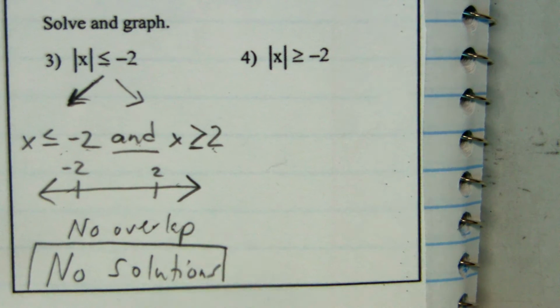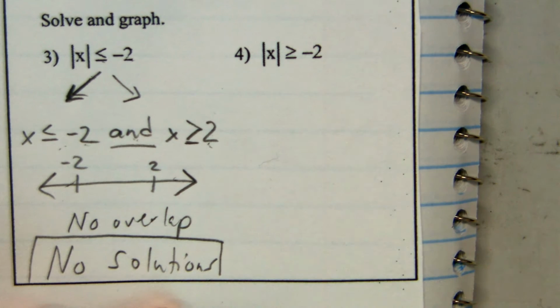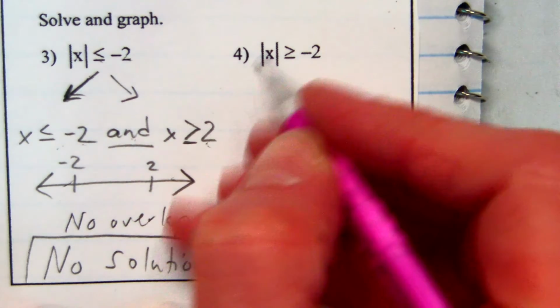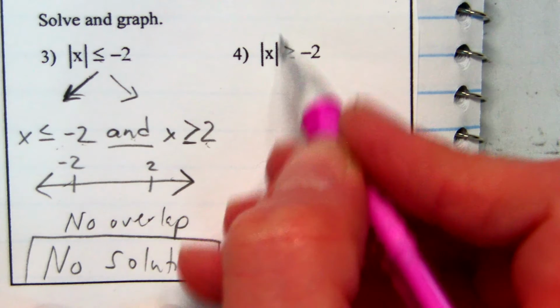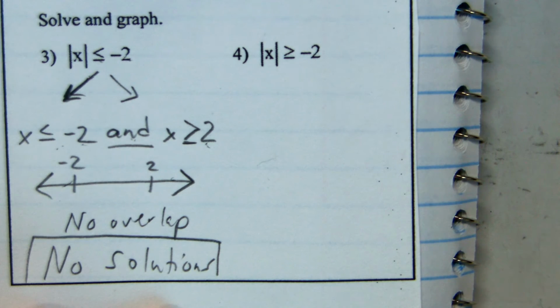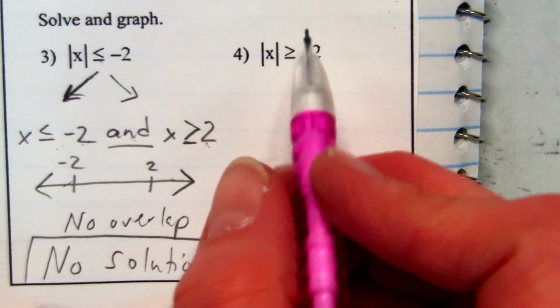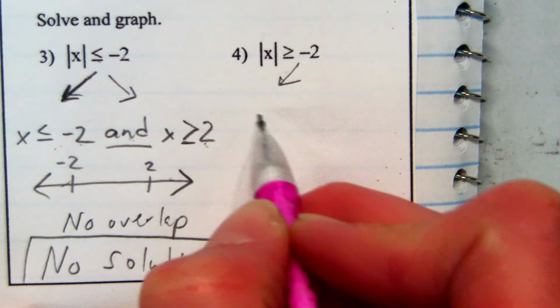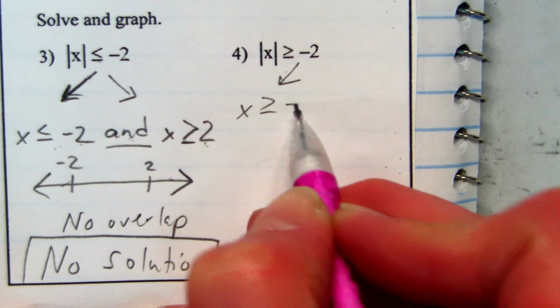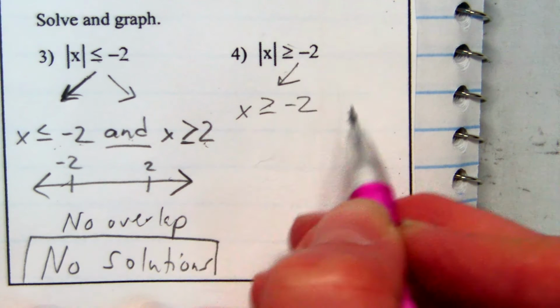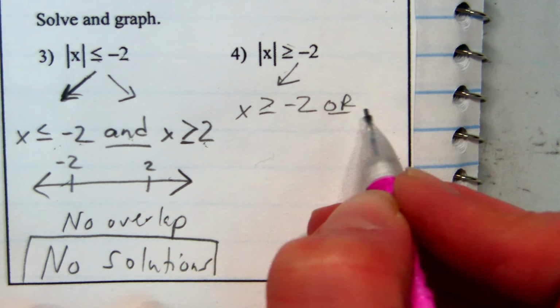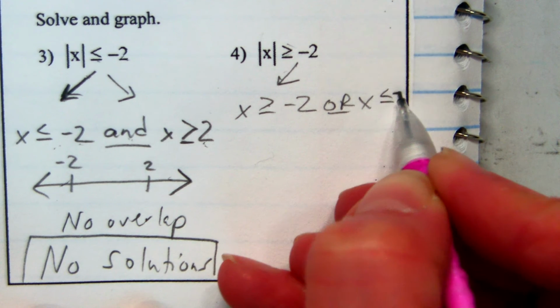Okay, then we're going to take a look at the next one. So we take off the absolute value. It doesn't matter that you have the equals to sign or not, except for when you're graphing. It's just a matter of whether you fill in the point or not. So we're going to have x is greater than or equal to -2. Remember, greater, so if this is a greater than sign to start with, you're going to have an or in there. And then x is less than or equal to -2.